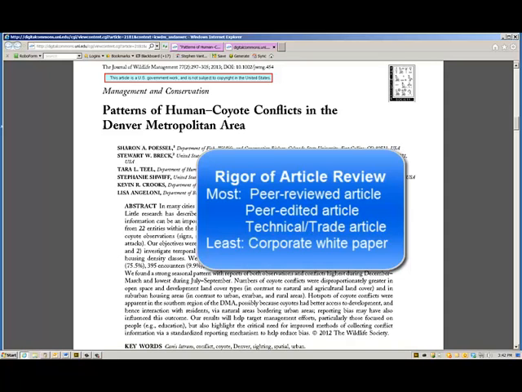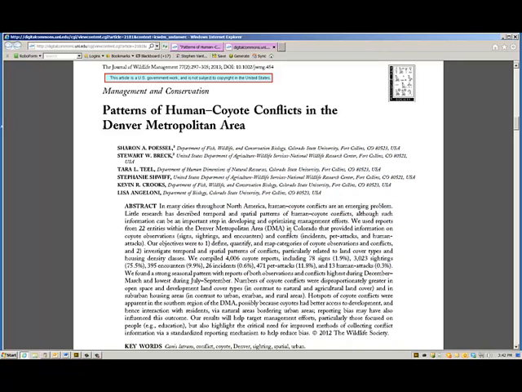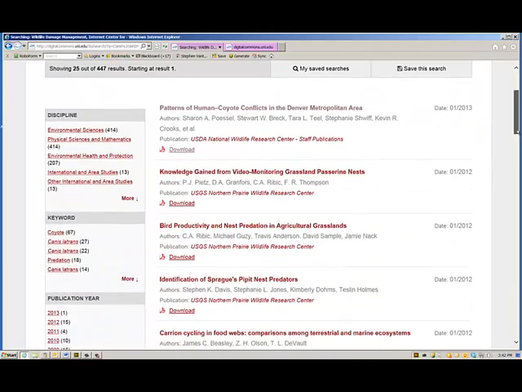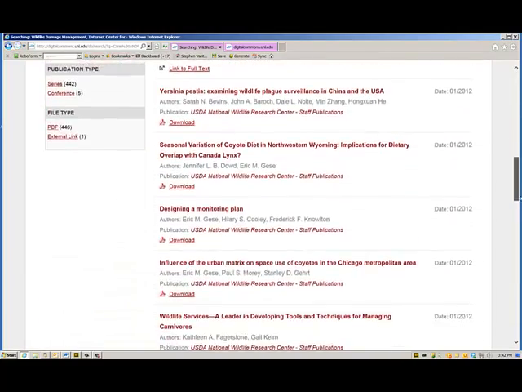The vast majority of our material is peer edited because a lot of the research just hasn't been done to the rigorous scientific study level needed for peer review. And so we wanted to collect all this information in one spot to make it convenient and easy for people to access this material. And so again, you can go through and download all of this material if you wish.